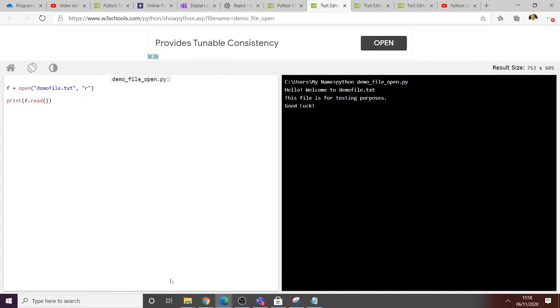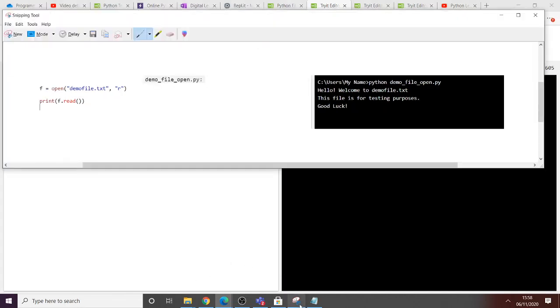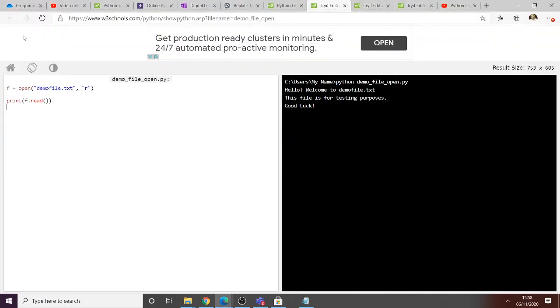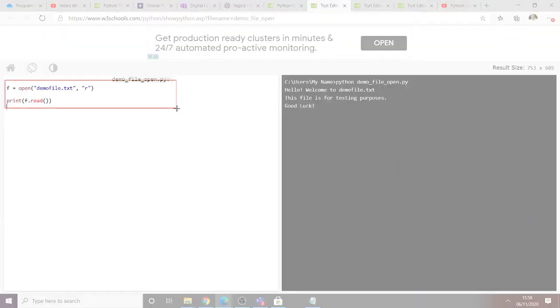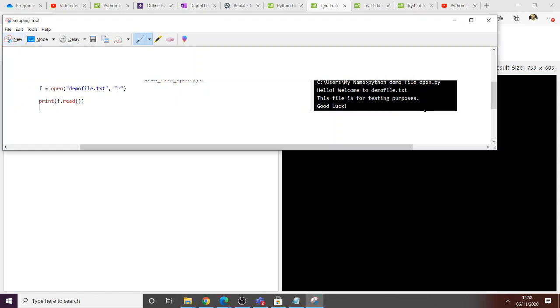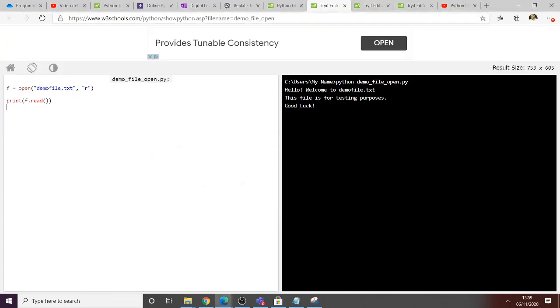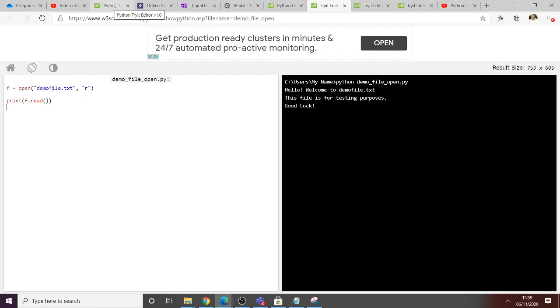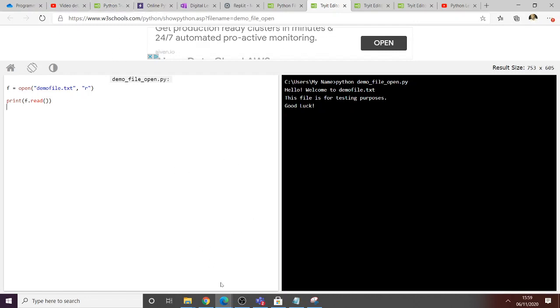So how can we demonstrate that we've done it? Well, we hit new with our snipping tool and we just select that and we use that information here to show that we've covered that area. That is all we're supposed to do. That's all we can do, unless you have it installed on your machine and you would like to try it.